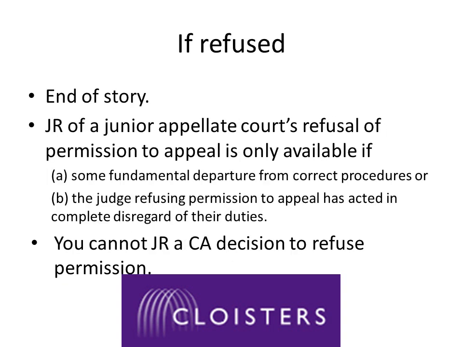If you're refused permission, that's the end of the story. Your case on that point comes to an end. Judicial review, or JR as it's known, of a junior appeal court's refusal of permission can very rarely be available. It'll be available if there's some fundamental departure from correct procedure, or if the judge acted in complete disregard of their duty. You can't judicially review a Court of Appeal decision to refuse permission.